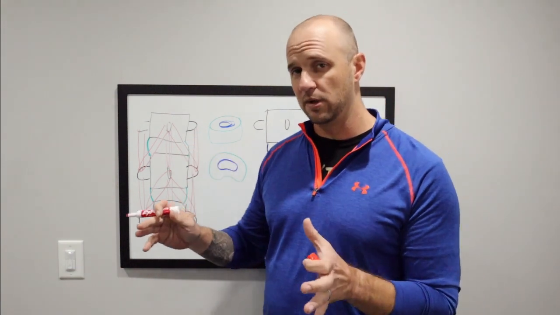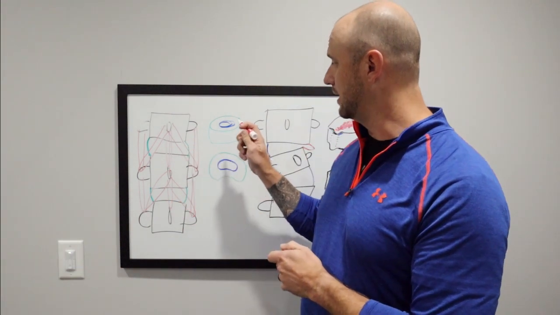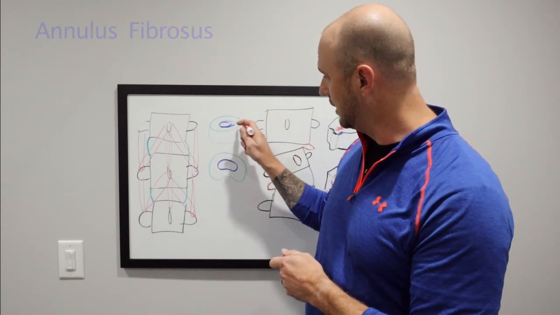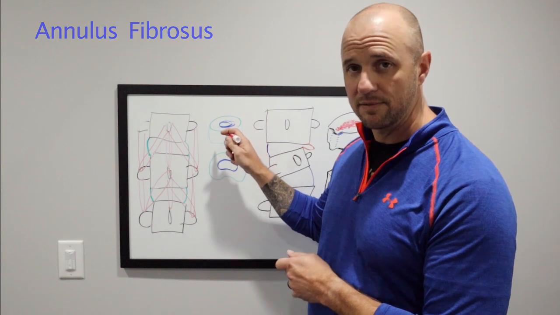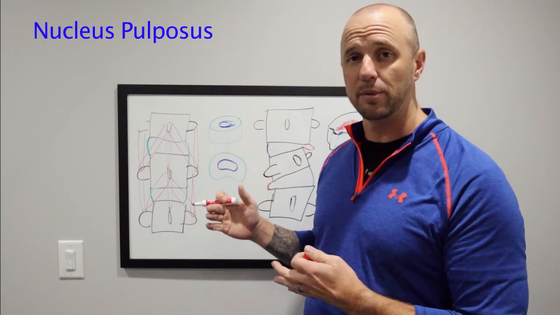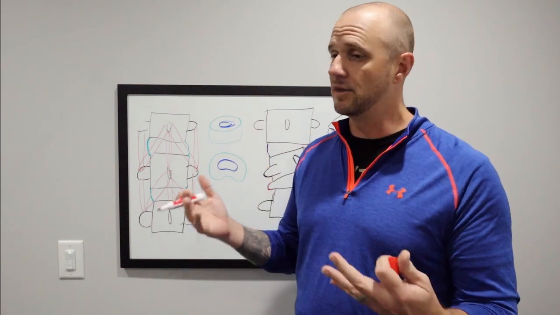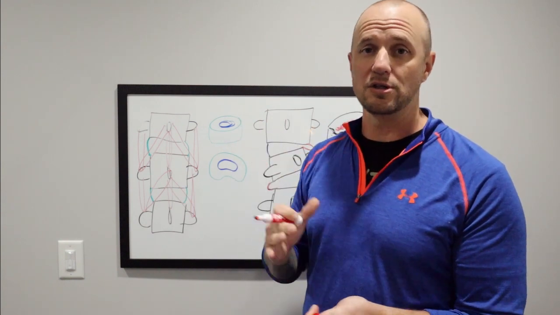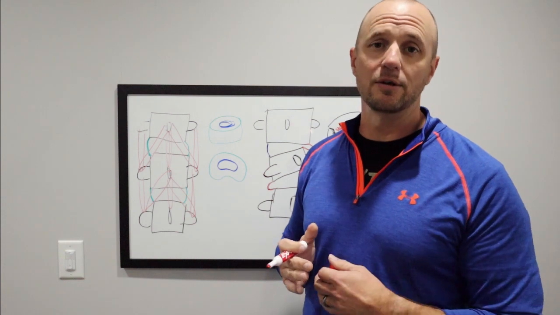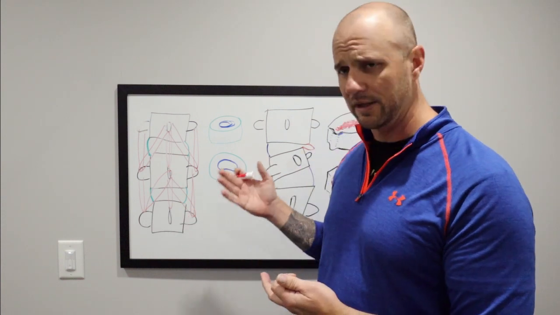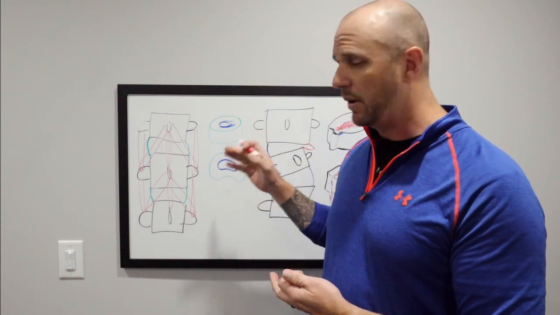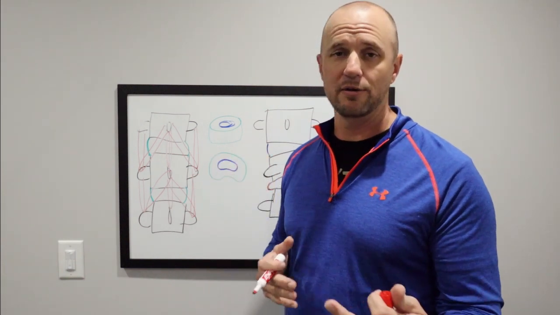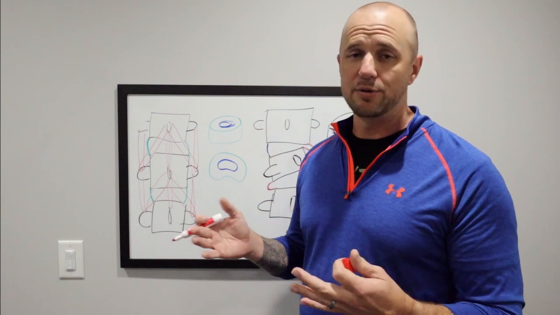Now, what's important again is this is the disc, okay? Now, on the outside of this thing, it's called the annulus fibrosus. The inside stuff is called the nucleus pulposus. The nucleus pulposus is about 90% water. It doesn't compress very well. Does a very good job of allowing some kind of cushioning, just like Asics gel runners, right? Really good stuff. But the vascularity, any kind of artery, vein, what have you, all dries up.